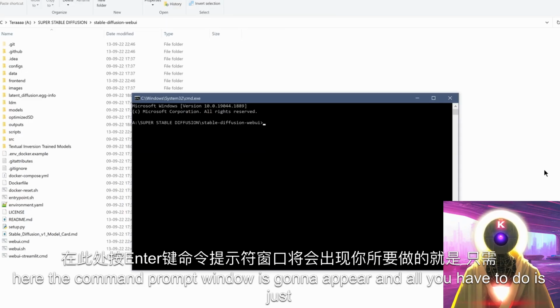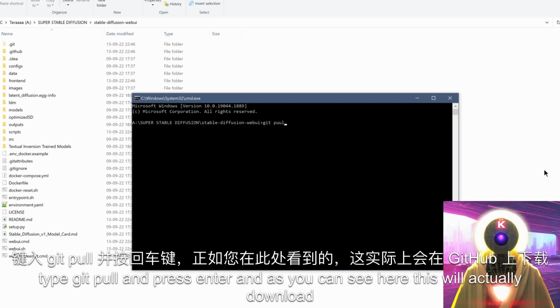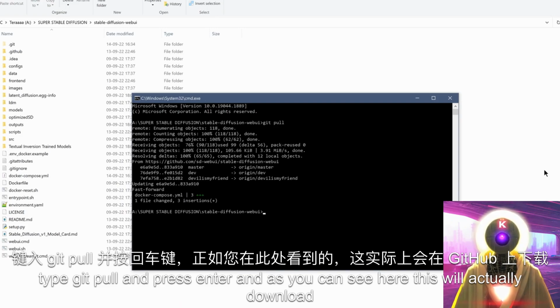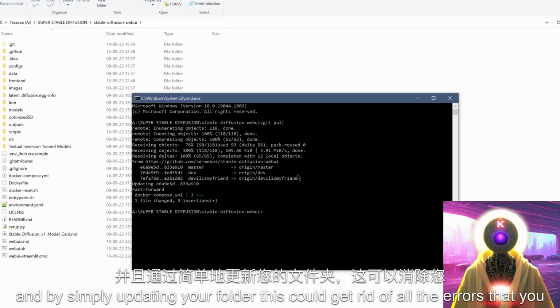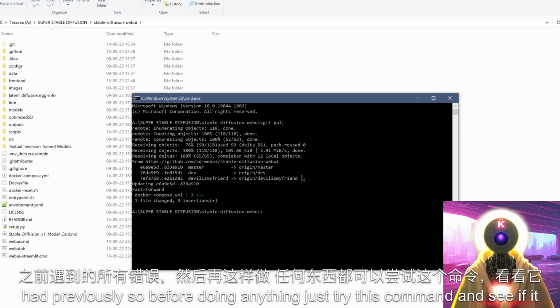The command prompt window is going to appear, and all you have to do is type git pull and press enter. As you can see here, this will download the latest version of the Stable Diffusion web UI repository on GitHub, and by simply updating your folder, this could get rid of all the errors that you had previously. So before doing anything, just try this command and see if it works.